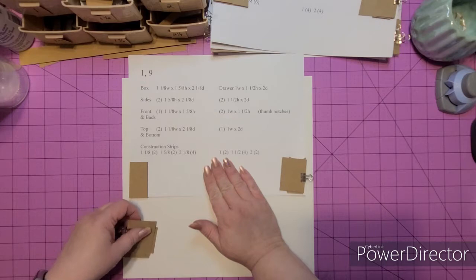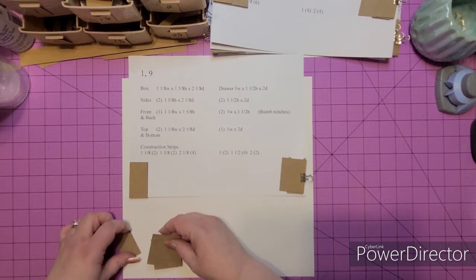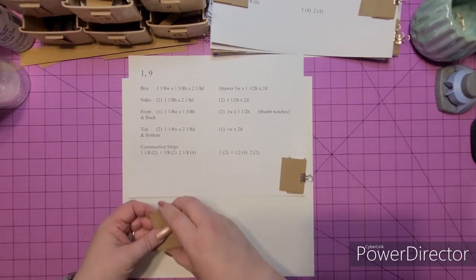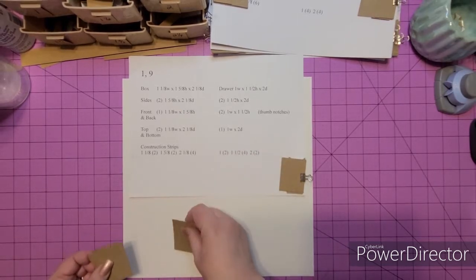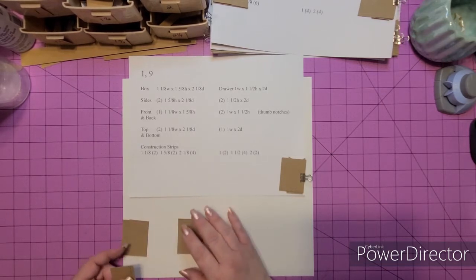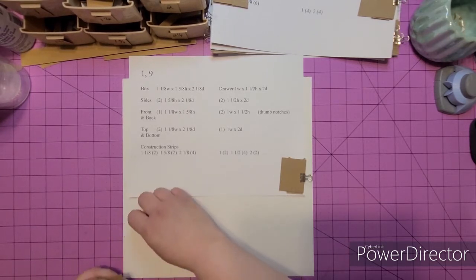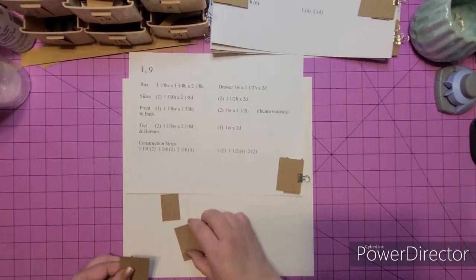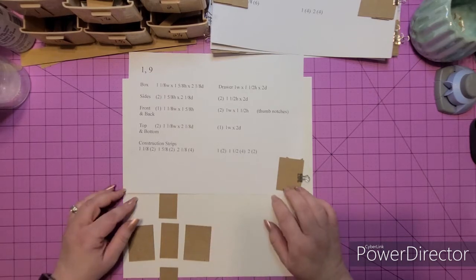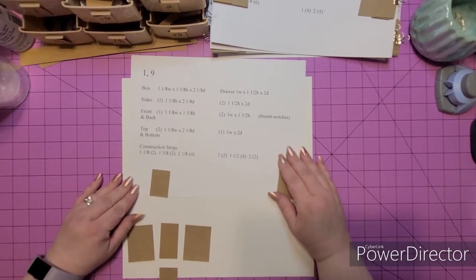going to be a total of 1 1/8 inches wide, 1 5/8 inches high, and 2 1/8 inches deep. I thought 2 inches deep is a good size for the drawers. So we have two sides that are 1 5/8 by 2 1/8. Then we have, where'd it go? It's stuck. There he is. Our back, which is 1 1/8 by 1 5/8. And then our top and bottom, which are 1 1/8 by 2 1/8. Sorry, guys.